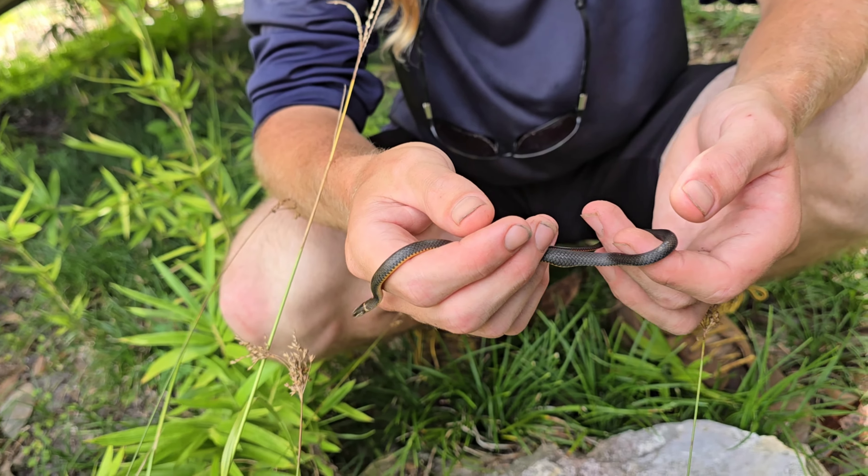We're out here looking in the Spartina grass and we just saw our first salt marsh snake of the trip — it got away because my stupid self thought it was a stick, so I guess its camouflage worked pretty well. We ended up finding this horseshoe crab, also enjoying the marsh grass — this is a super important ecosystem for a lot of different animals. Then, would you believe it, I talked up a striped crayfish snake and we cruised up on a dead one. I was just saying I got my life for striped crayfish snake here years ago — that's ridiculous bad luck.